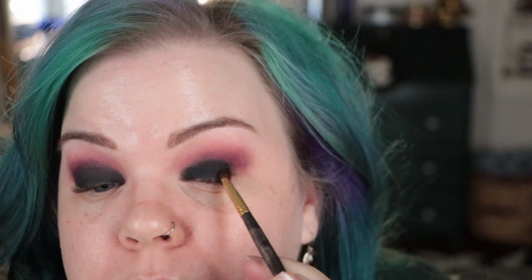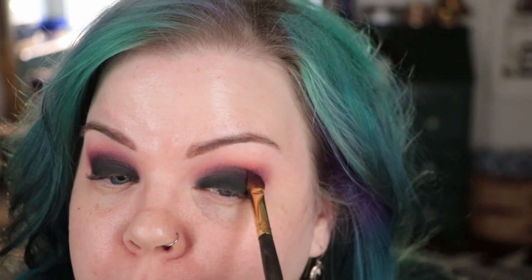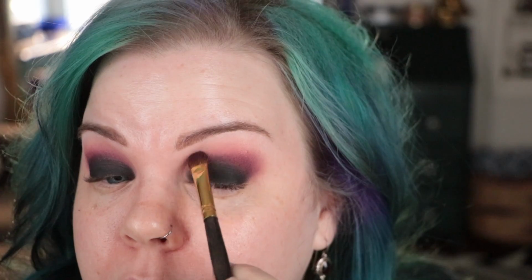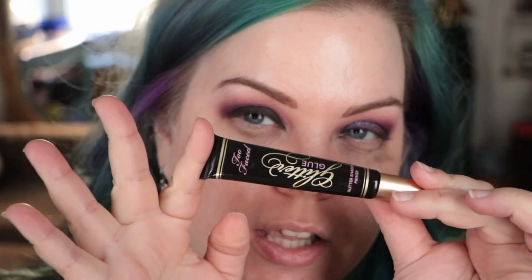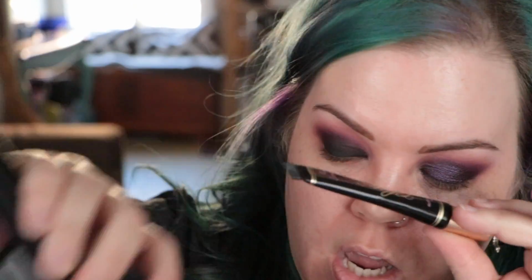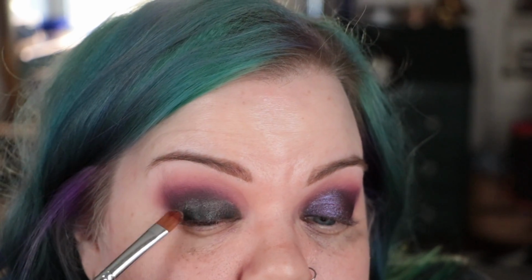I actually haven't used them together. I have used these glitter shadows a bit because I wore this look the other day in my Torrid haul, but I haven't actually tried it all together yet. And then I'll blend in between the black shadow and the purple using the brush I had the purple on earlier, just to make sure that there's no weird surprises later. Okay, so now that we have the black all over the lid, I'm going to take the glitter glue which came with this. So just to give you an idea of how this works best, get a little bit of the glitter glue on the back of my hand, using a synthetic brush to apply this, and I'm just going to apply it on the parts of my lid where I want the glitter to be, which is not exactly all over, but kind of mostly.